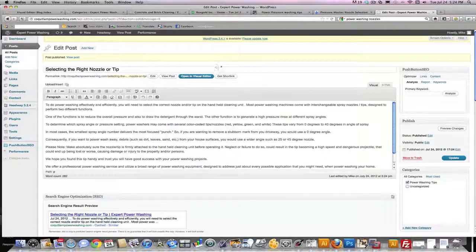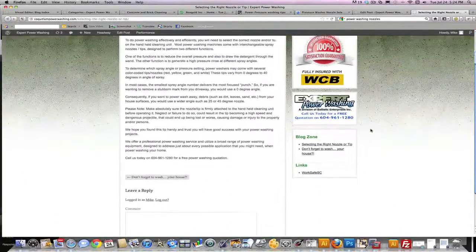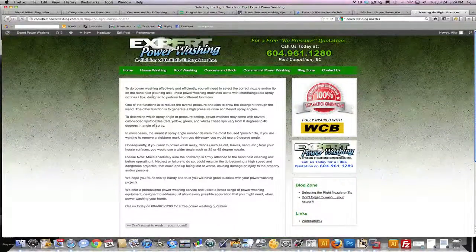Now to have a look at this, you can do it in two different ways. You can view the post like this. You can click on there. That's what happens there. And as you can see now, you've actually got all the text in here. So now I can see, with the way we've structured the website, it looks like I'm going to need to add the title into the actual post itself.